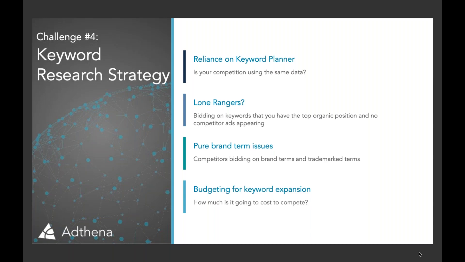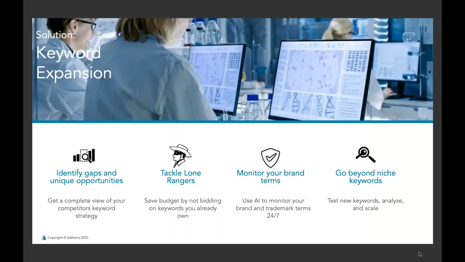A common strategic issue is the symbiotic relationship between paid and organic — letting your customers find you via the free click, which means you could be overspending on terms you'd already acquire the customer for organically. You may also face challenges with pure brand terms — brand generics may have greater competition as trial challengers try to sweep up those long tail options. Another great challenge is budgeting for expansion: if you recognize new terms and new markets to acquire, what forecasting can be done to ensure you're spending effectively?